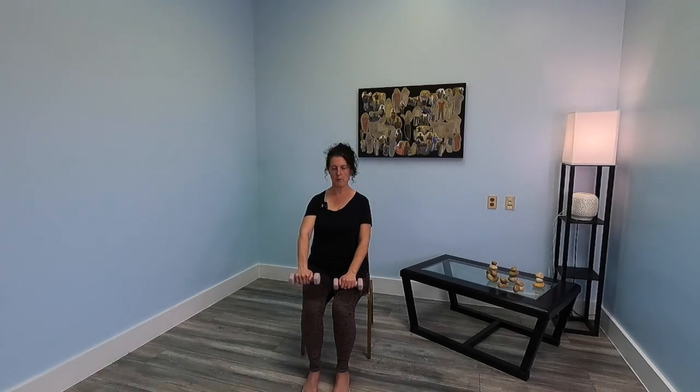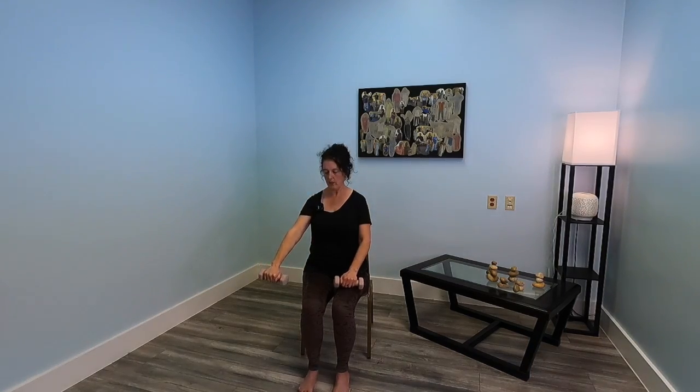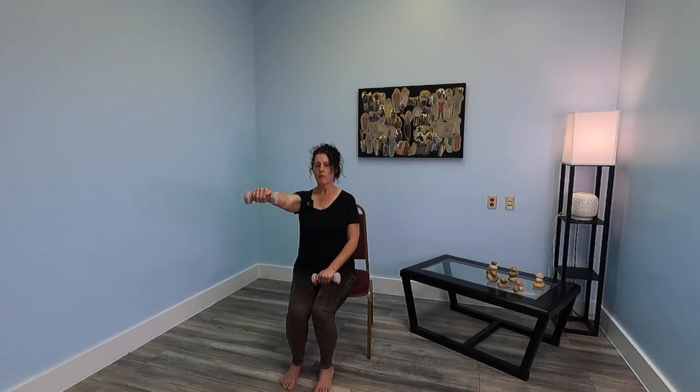We're going to inhale our arm up. And then exhale, I'm going to have you bring it all the way down. So make sure that you have enough clearance in your chair to lift and lower. Inhale and exhale. Inhale up, exhale down. Inhale up, exhale down.